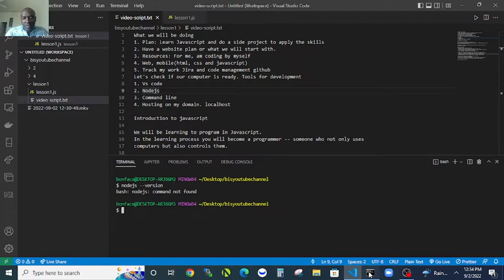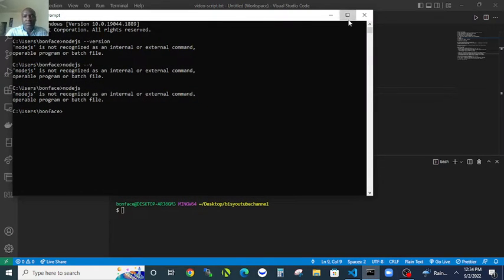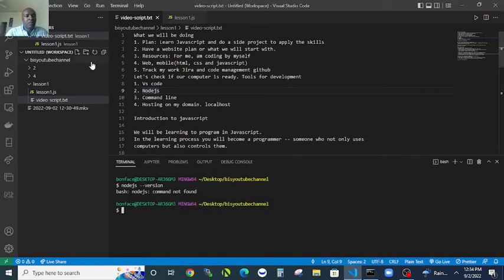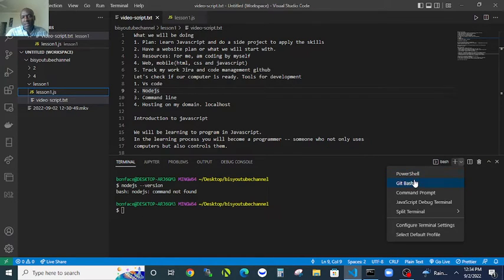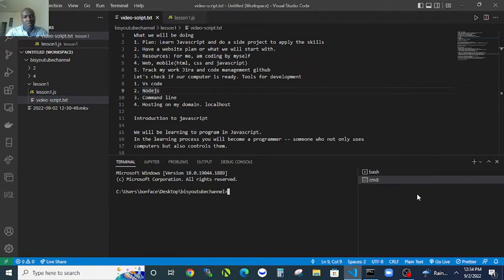Then make sure you have a command line, which is the Windows command line, or you can use the command line inside your VS Code. Just go to terminal, new terminal, and it will give you this command line here. You can use either PowerShell, Git Bash, or command prompt. I think that one comes from the Windows command line, which is the same thing. I can open it through Windows there.